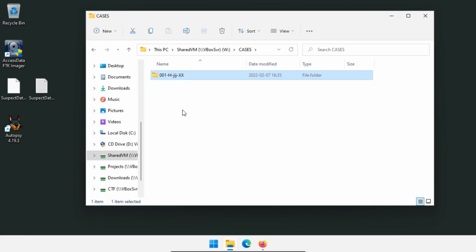You want to be able to look at this folder and understand really quickly what it's about, even if you don't recognize the case number. And then always use that standard for the rest of your cases just to keep everything consistent, and try to use the same standard through your entire organization.